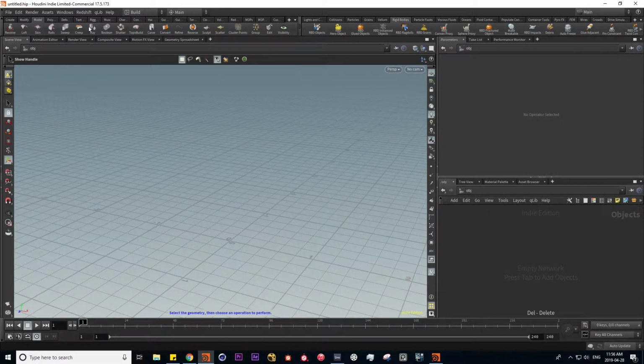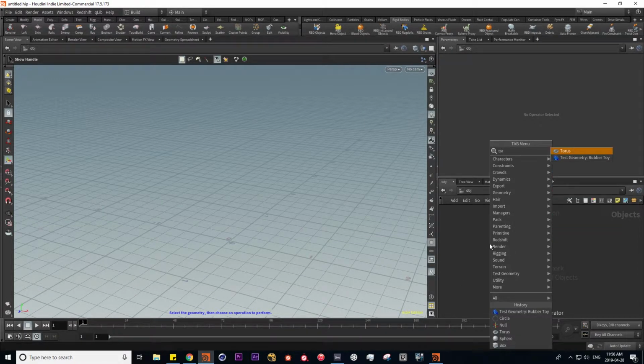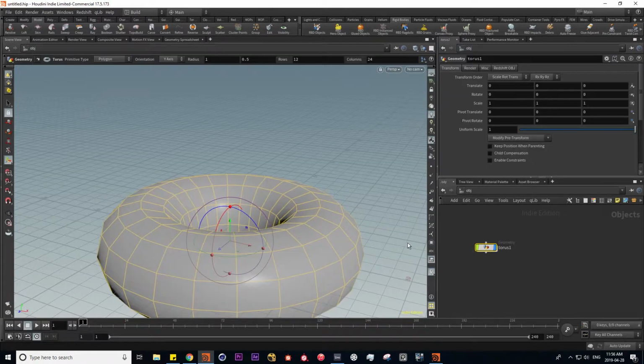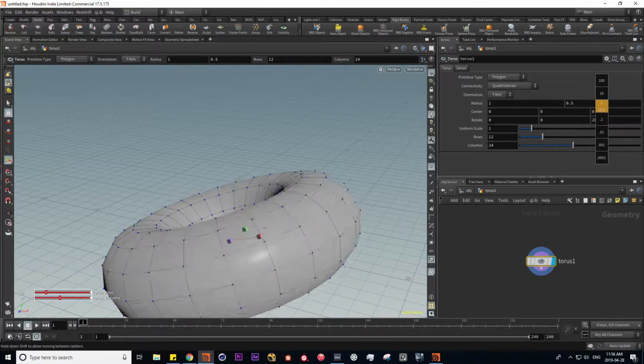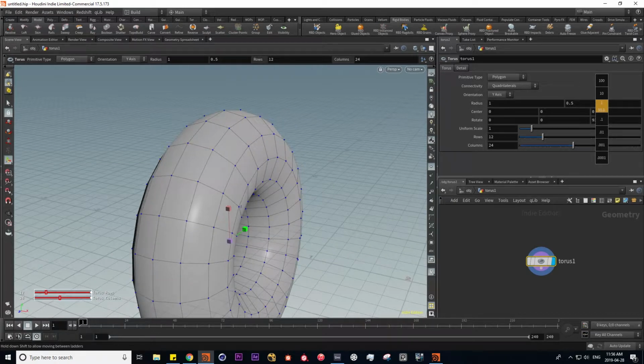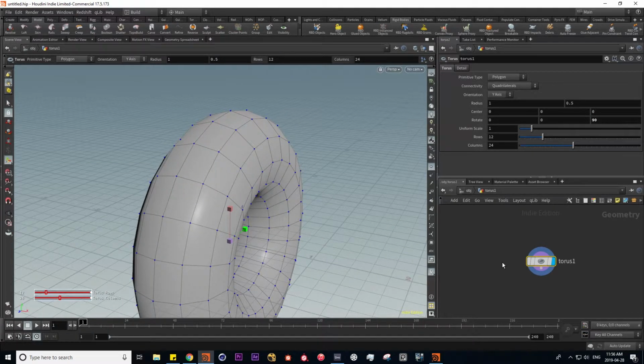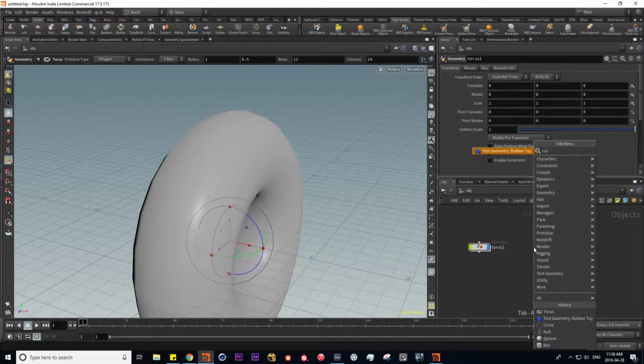Next up is the ray operation, which is sort of a projection tool. It projects one surface onto another. So say I want to project a torus. And I'm going to go inside and rotate this in the Z. And I'm going to try to project this onto a rubber toy.